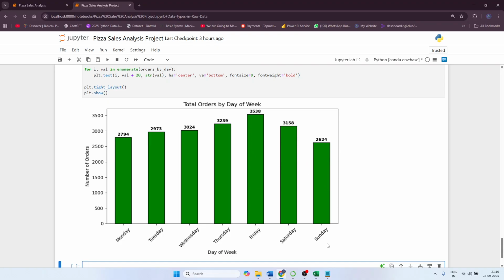Sunday usually should be higher, but it is less. The reason behind that might be that the store is located near corporate offices, and we have holidays most of the time on Sundays, and that's the reason sales might be on the lower side on Sundays, right?